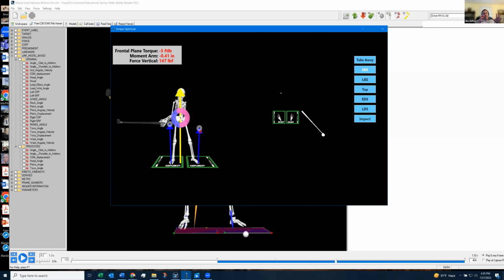So, in short, the key version of that is for the downswing, we want an increase, and a pretty substantial increase, in vertical force on the lead side. That gets this force out here, it creates a torque, and it creates lots of downswing velocity. What we don't necessarily want is both legs to push a lot.